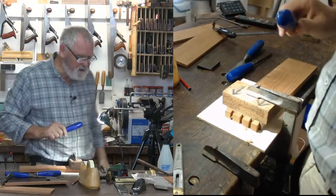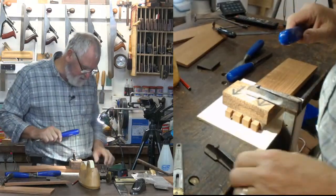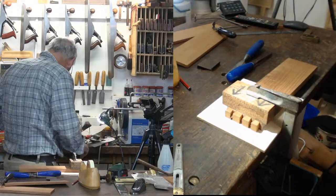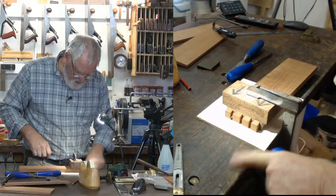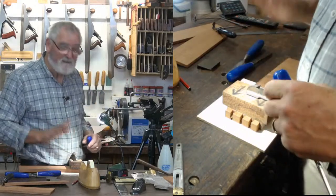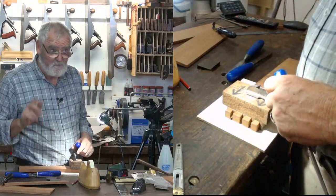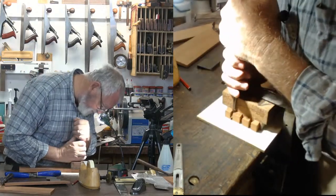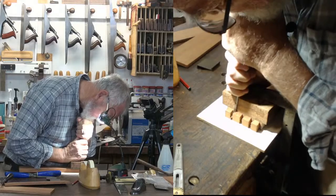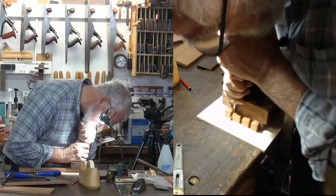There's always an ongoing argument to, oh, do you cut the pins first or the tails first? Well, I always cut the tails first, and I can't see any advantage of cutting the pins first, but I can see the advantage of cutting the tails first, especially if you're going to make a sliding dovetail. Again, no right or wrong.